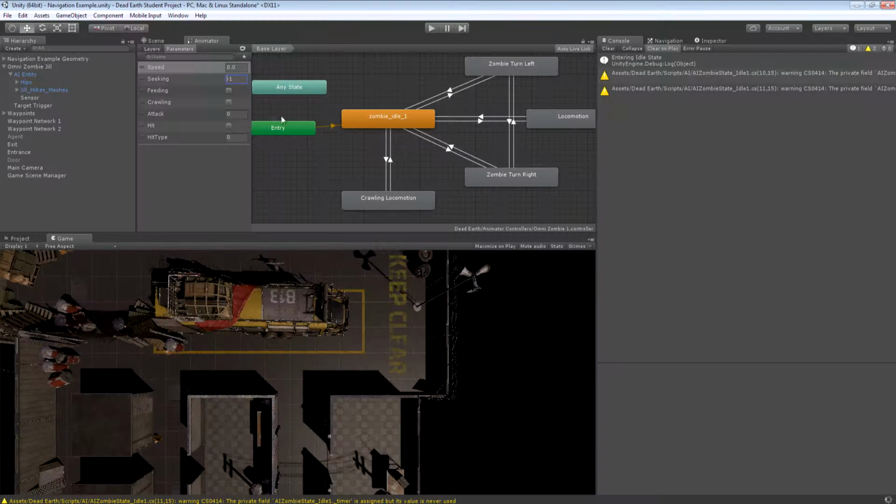You may remember from a few lessons ago, the crawling property is actually something that's managed by the state machine, not by a child state, based on damage that's been done to the zombie's lower half, its legs. So now let's work on the update function where things get more interesting.